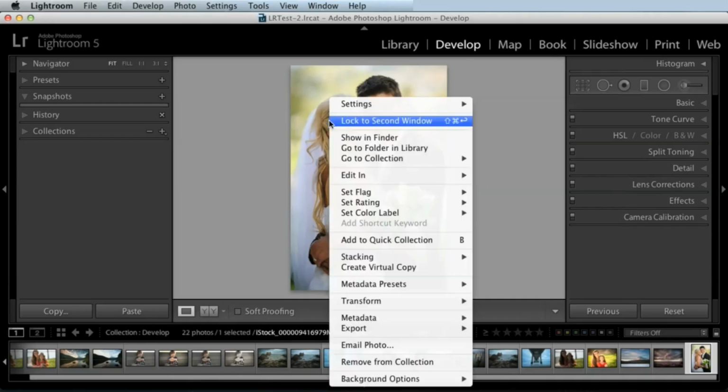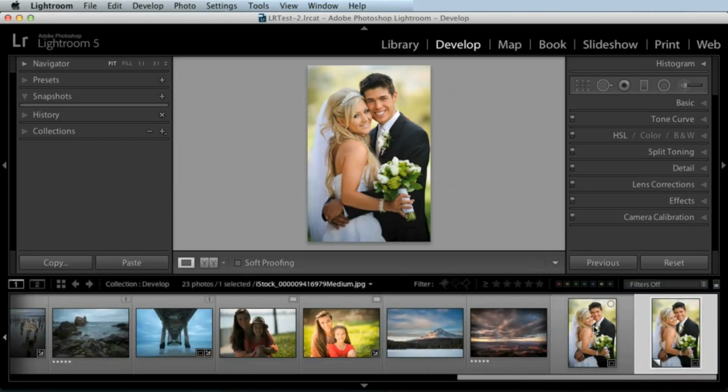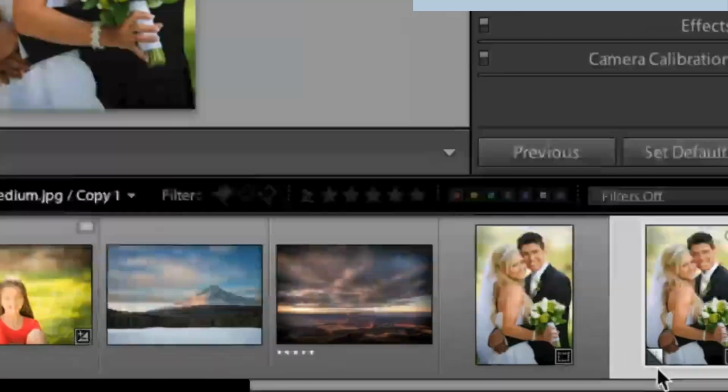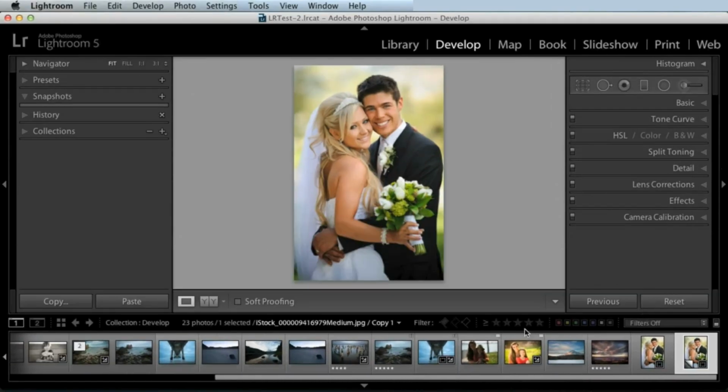What I'm going to do is right click on it, and choose create virtual copy. So now if you look down here in the film strip, take a look. It's got my original here, and it's got the virtual copy next to it. How do you know it's the virtual copy? It's got a little tiny page curl icon right at the bottom left of it. That means it's a virtual copy. So a virtual copy, for all intents and purposes, is the same as any other photo. You can do whatever you want to it, but it's not a physical copy. Lightroom's just making a little preview version of it for you to be able to play around with, although you still can do all the normal things that you could do to a photo with a virtual copy.